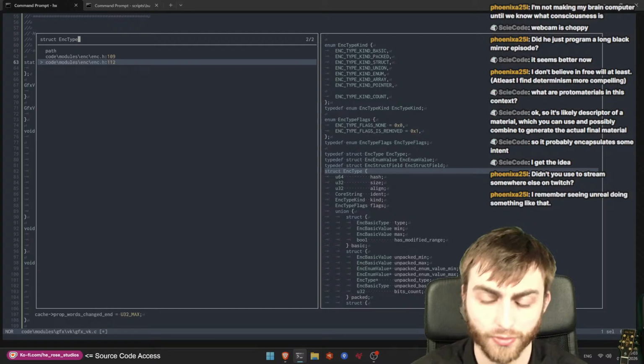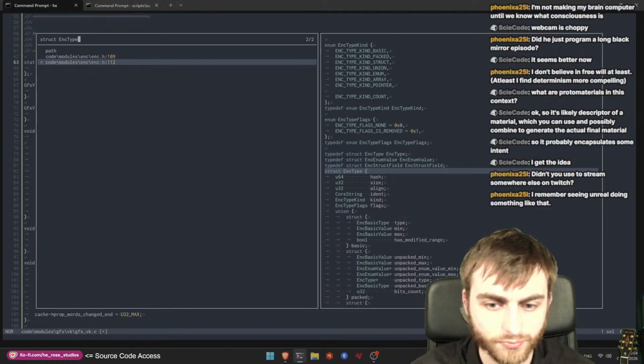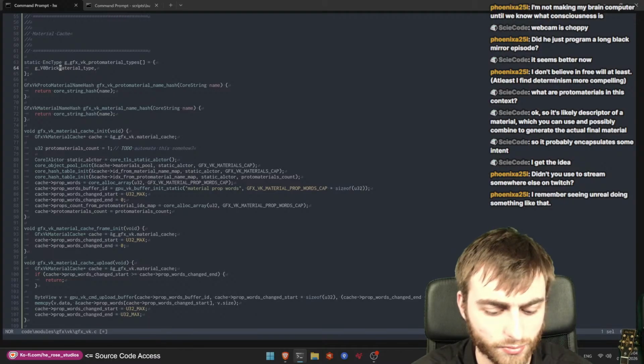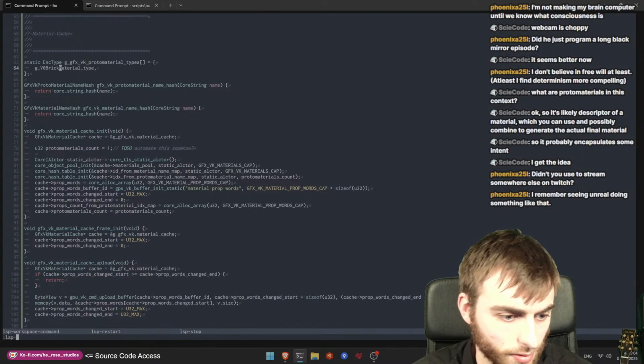Yeah, there's a size parameter. So you take the size, you take off the header, and then start the LSP maybe.